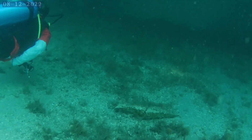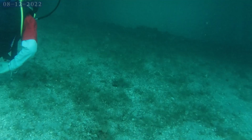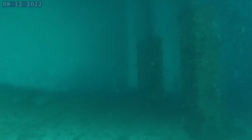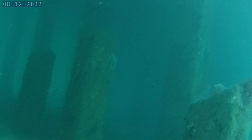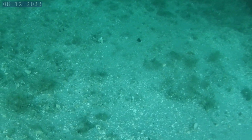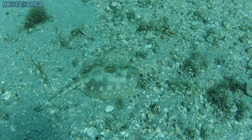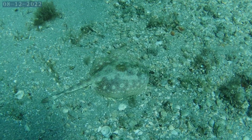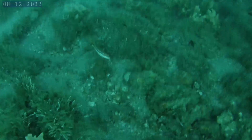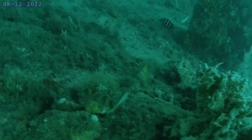And we saw a bunch of sponges. Here we're going to start under the bridge. It looks pretty dark on camera, and it was definitely darker under the bridge, but it wasn't super dark ever at all. The camera just makes it look worse. This actually was on the other side of the bridge, but this is a little out of order, but it's this really cool ray. And then this other kind of fish, I think it might have been a rasp.